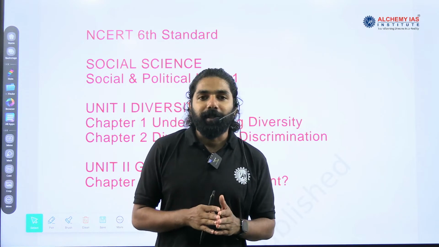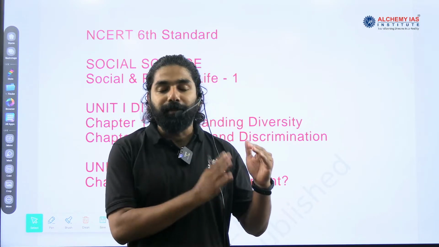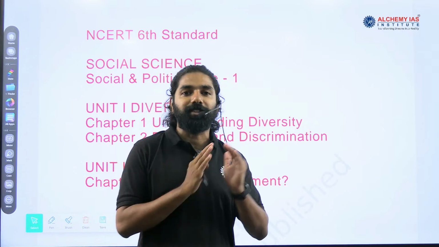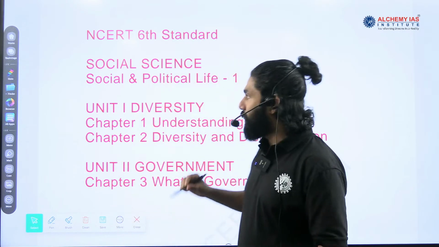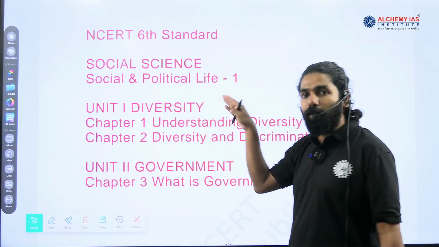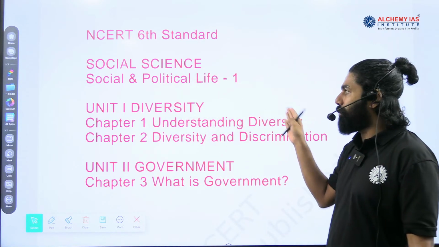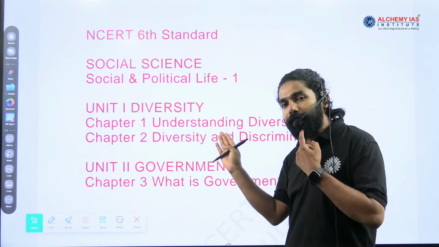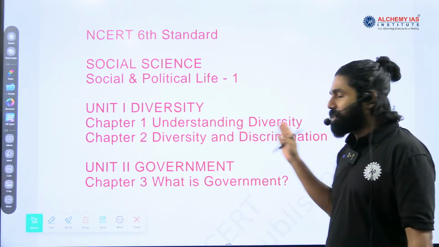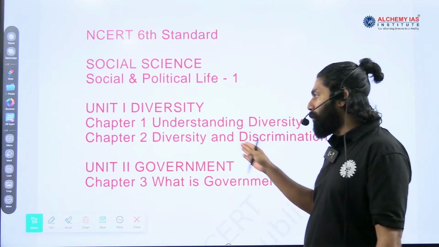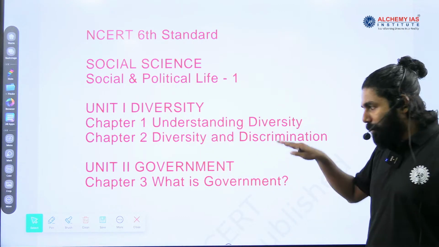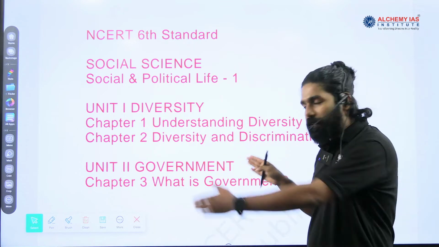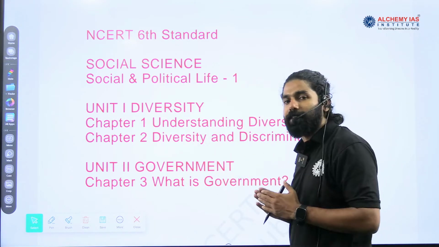Today we will continue with the Indian Polity NCERT session. The next chapter that we have to cover is from the NCERT 6th standard, chapter 3, What is Government. We have already covered in the previous session Unit 1, consisting of two chapters. Chapter 1 dealt with understanding diversity, and chapter 2 was covered in the previous session with respect to diversity and discrimination. Now coming to Unit 2, which deals with government, we have chapter 3, Government.